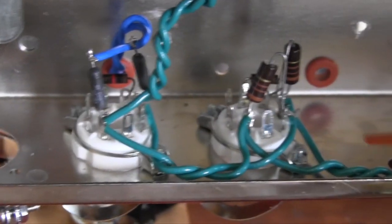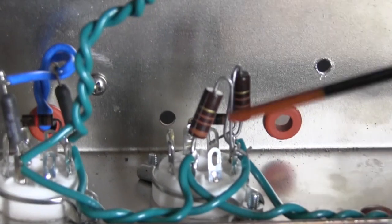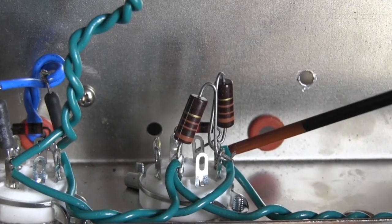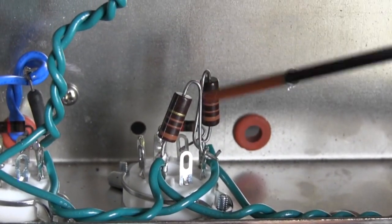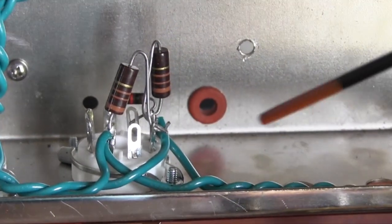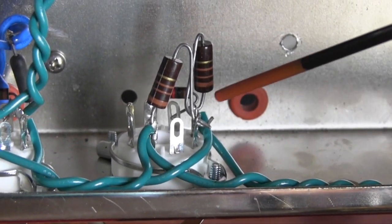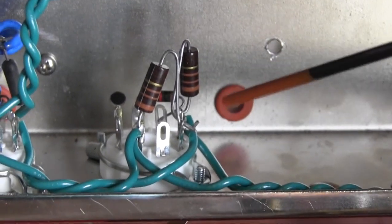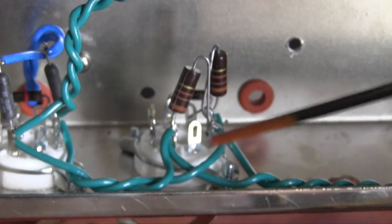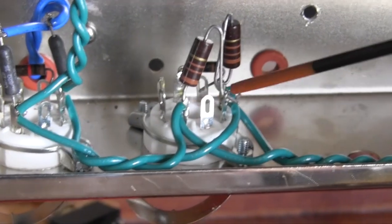And one other thing, this set of resistors, these are 110 ohm resistors, and one is on pin 2 and the other is on pin 7. They come up and then down to pin 8. This provides what we call an artificial center tap. If your power transformer has no center tap for the heater filament circuit, then you must provide an artificial center tap to prevent the heater from making a humming sound. And this is how it's done, just as I have here.